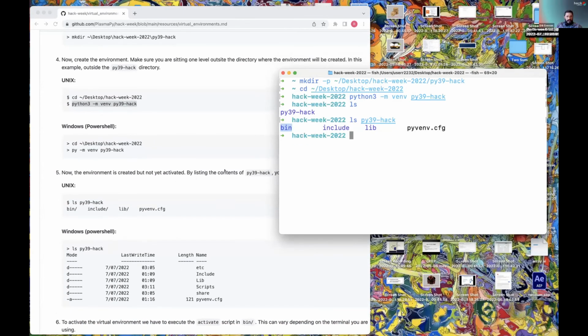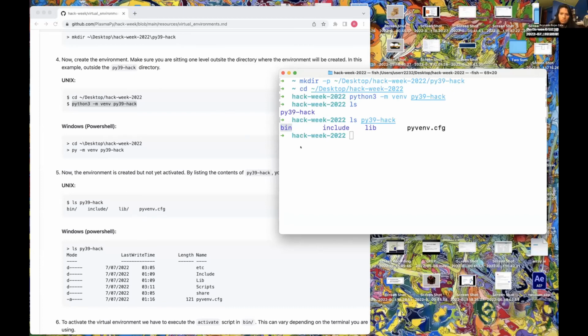Okay. I think there's one thing I want to point out, if I missed it already. When you're creating the virtual environment, the Python version used for the virtual environment is the same one that is used to create it.